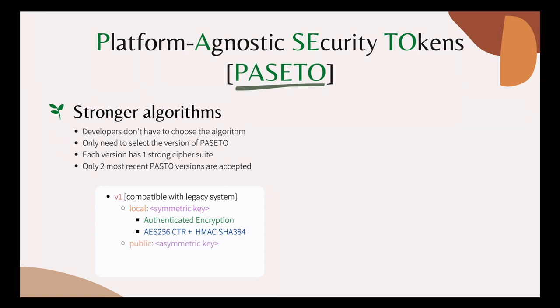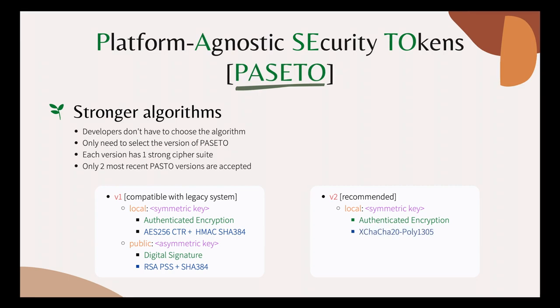For public cases where there are external services that need to verify the token, we have to use an asymmetric key algorithm. In that case, PASETO uses the same approach as JWT, which means it doesn't encrypt the token data but only base64 encodes it, and uses a private key to sign the content with a digital signature. The chosen asymmetric key algorithm in PASETO version 1 is RSA-PSS with SHA384. In the latest PASETO version 2, 2 more secured and modern algorithms are used. For the local symmetric key scenario, it uses XChaCha20 with Poly1305 algorithm. And for the public asymmetric key scenario, Edwards Curve Digital Signature algorithm with Curve25519 is used. This choice reminds me of how TLS 1.3 was designed to improve the security of its older version TLS 1.2, and also simplify and reduce the number of TLS cipher suites at the same time.